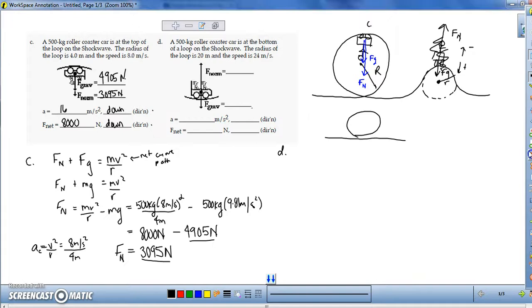Let's fix that. So this is the same loop as the one above, but we're here instead, sorry. The bottom of the loop. Glad I caught that. And that's because we have this kind of curve. Okay, perfect. Alright, same idea though. So, we're going to say force gravity is going to be in the positive direction. And then we say normal.